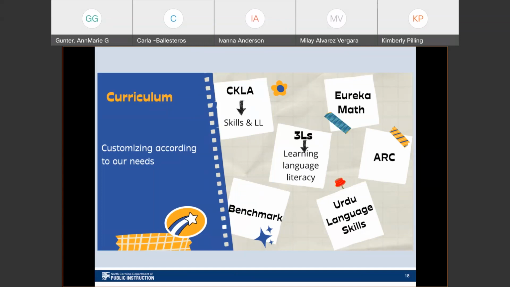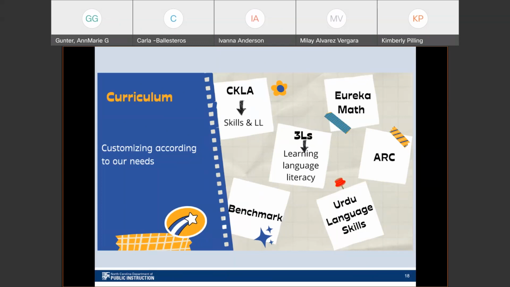And for Urdu skills, at the beginning, we were having a little bit of difficulty in getting those authentic materials, but because our Urdu teachers are from Pakistan, they're helping us to build good resources for every grade level. So they are bringing from their country those authentic materials that we really think are appropriate for our program.